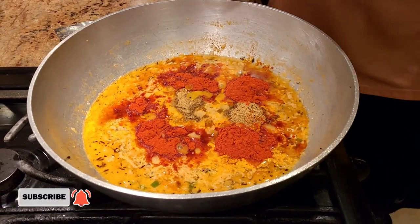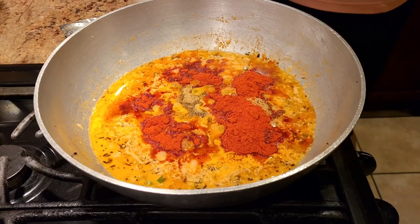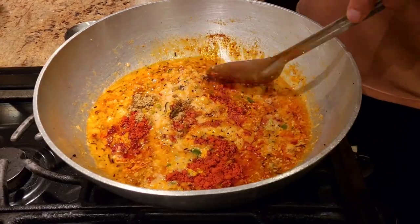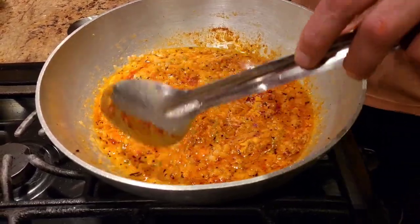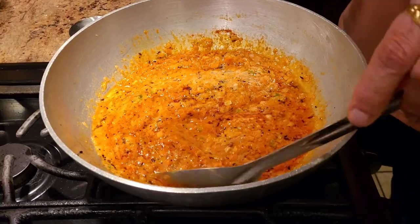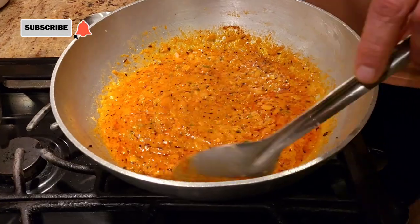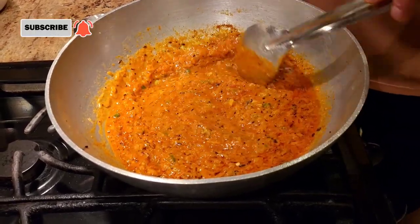I'll share my trick — the reason we added tomato puree and yogurt. Traditionally, Kathiawati and Rajasthani people made food they carried with them while traveling. A lot of them are Banjaras who traveled from one state to another looking for work. Yogurt acts as a natural preservative, so it was always used in Kathiawati recipes. That's the reason for using tomato puree and yogurt — and it also makes the dish much smoother.